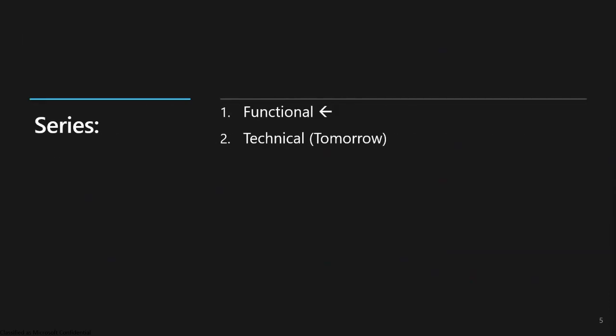So like Tim said, this is a series. When we originally published this, it wasn't going to be a series, but we created so much amazing content for you all that we had to split it up into two parts. Today's session is going to be focused on the functional aspects of what's different between the standalone human resources infrastructure and the finance and operations infrastructure. Tomorrow's session, which is happening tomorrow morning, is going to be focused on the technical differences between the two.